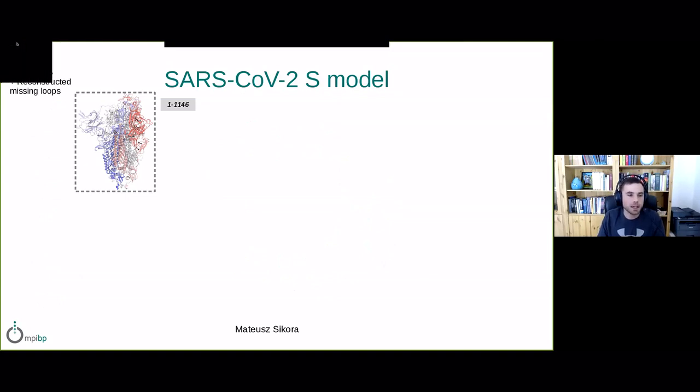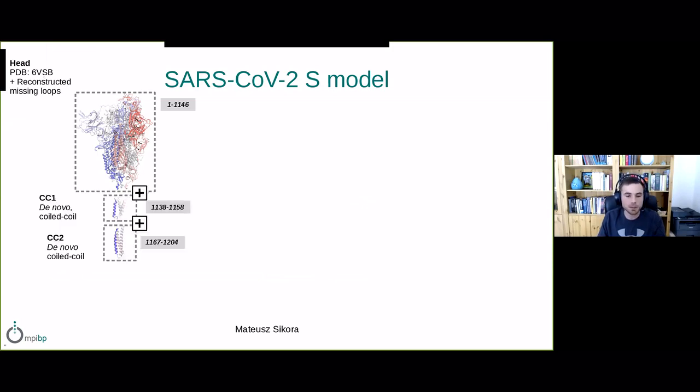There had been some structures already from single particle data and we wanted to build a model which would encompass those structures and extend it to understand what the spike looks like. We started from the Protein Data Bank structure, which was missing some groups which we added. We knew there should be a stalk comparing with other coronaviruses. From sequence analysis it was clear it should be helices. We ran bioinformatic predictions and learned the most likely structure was a coiled coil, which means three helices wrapped around each other. The caveat was there were gaps between them, so we modeled them like that.